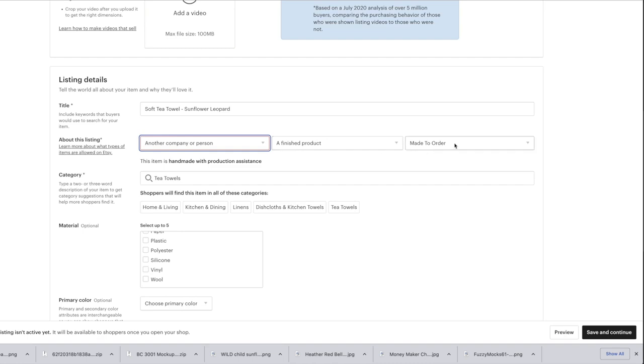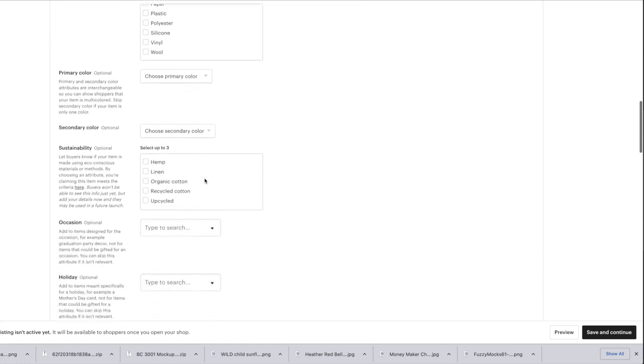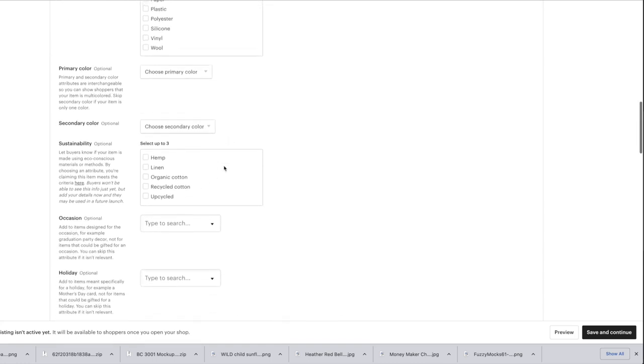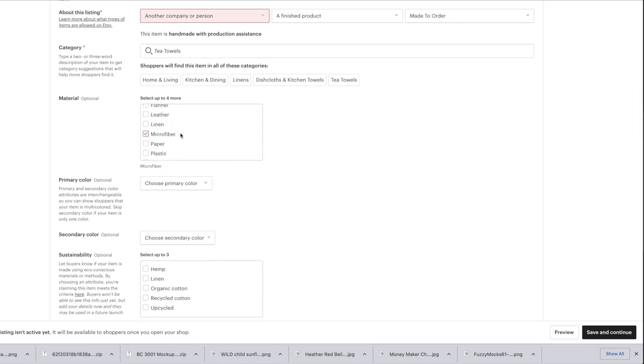It is a finished product made to order. You're going to select the category, and sometimes it pops in here, sometimes you just have to search for it. We're going to go down here, and you can select colors and whatnot. I do like to usually do material here, so like cotton, microfiber.